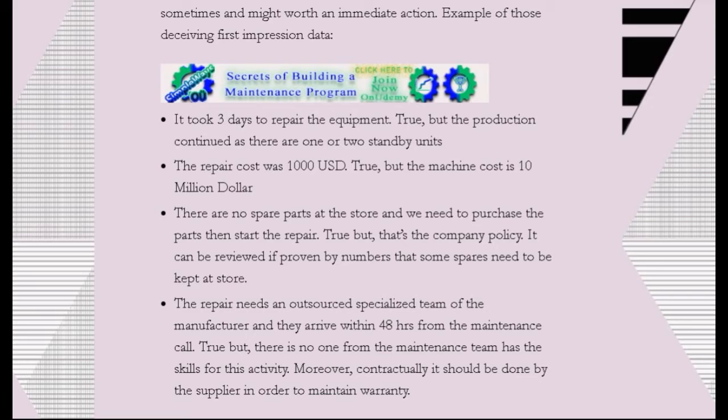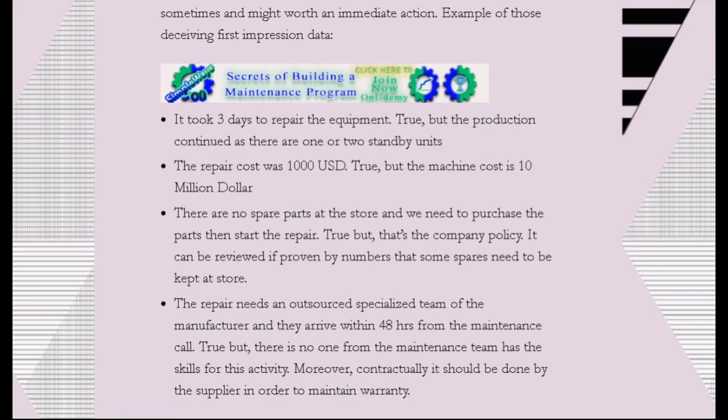Our repair needs a specialized team which is coming from the manufacturer, and this took 48 hours and the production stopped. Yes, but I cannot guarantee the operation without the guarantee of the manufacturer, because contractually only the manufacturer should repair this big transformer, this CNC machine, and so on.